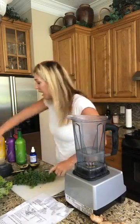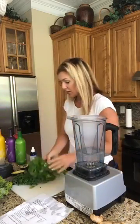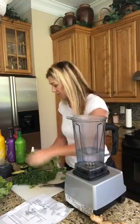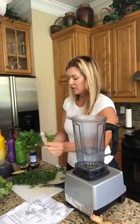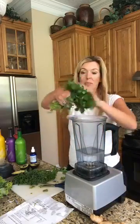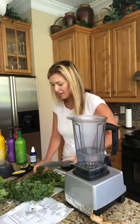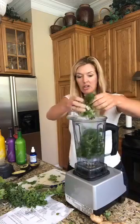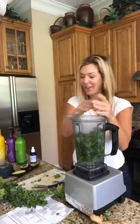And then I'm supposed to put in 5 bunches of cilantro. So I have a lot of cilantro here. 5 bunches is a lot of cilantro, but I have that. I just washed it with some fruit and veggie clean, kosher certified stuff. So my 5 bunches of cilantro are going in. I don't know what 5 bunches is, and I've learned from doing this in the past that even with the Vitamix, which is pretty darn powerful, it can get kind of bunched up in there. So that looks like a lot of cilantro to me, so I'm just going to stick with that for now.